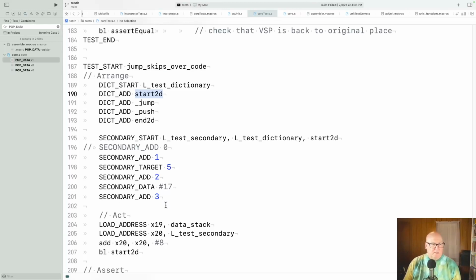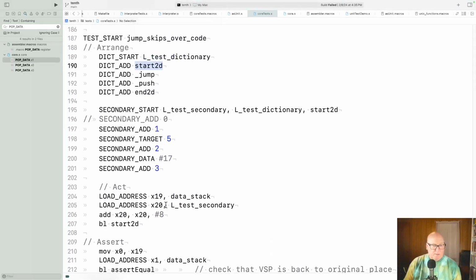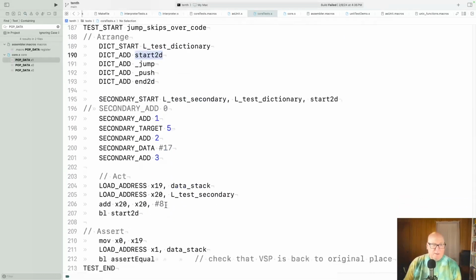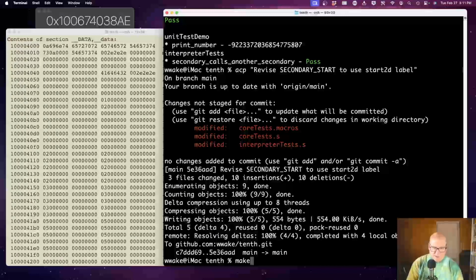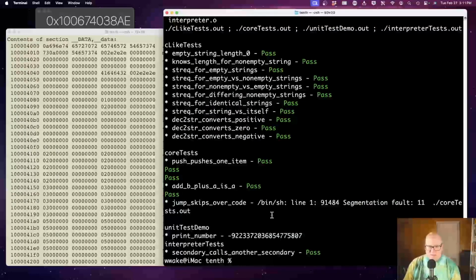All right. I think what we're going to do is a debug on this. So core tests, a make should run the core test and fail. Okay, jumps over code. Yeah. The assembler is a little wimpy, the ARM assembler. But yeah, we're getting by. All right, so let's debug this thing.